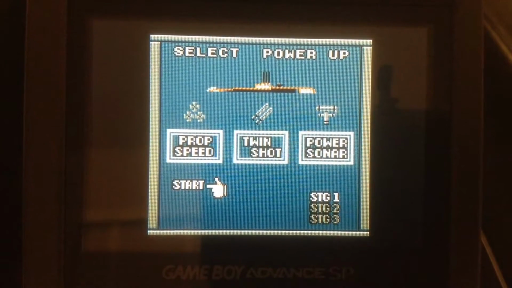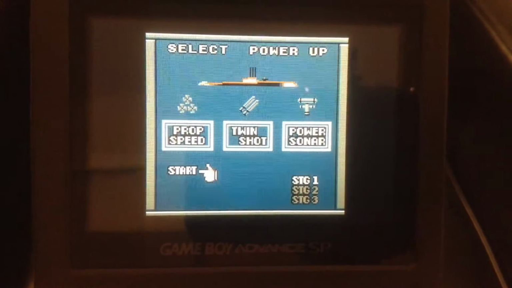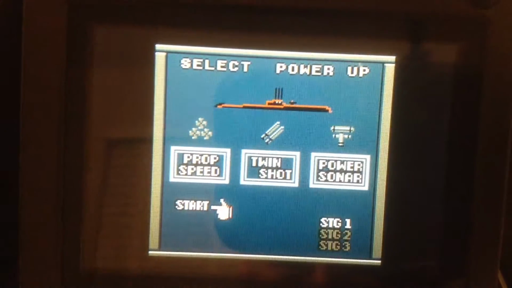Now, I'm about to start, and I'll just give you the idea of the controls. You basically use the D-pad to go left and right with your view of the ocean. And if you want to dive, you hit down to dive, and then you push up to go back to the surface. A fires your weapon. I don't believe B does anything. I'll give it a try.